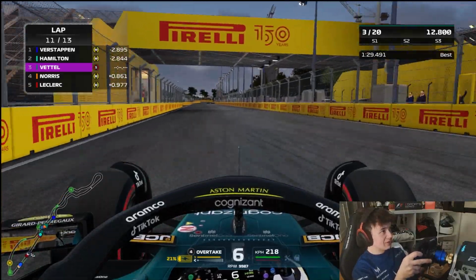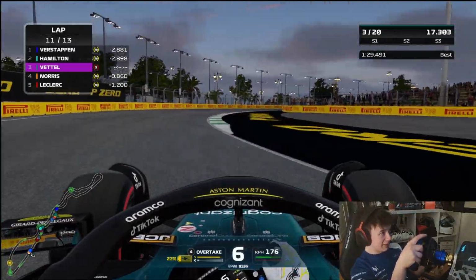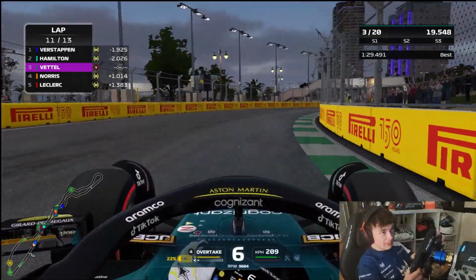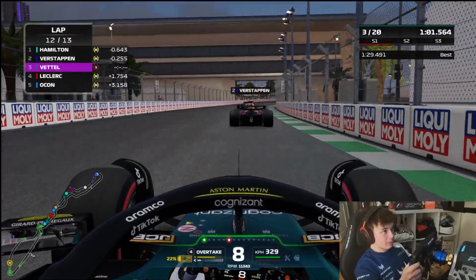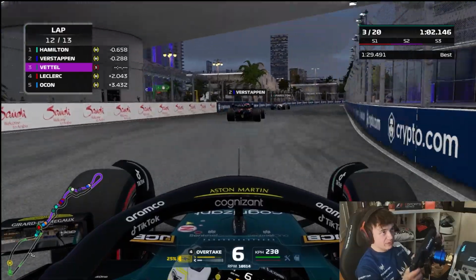Right, we've got 2 laps to hunt down the leaders. They're going side by side. Hamilton, Verstappen battling in Saudi Arabia. How iconic is that? Right, Verstappen and Hamilton might be vulnerable to our straight line speed. Purple middle sector when it counts.